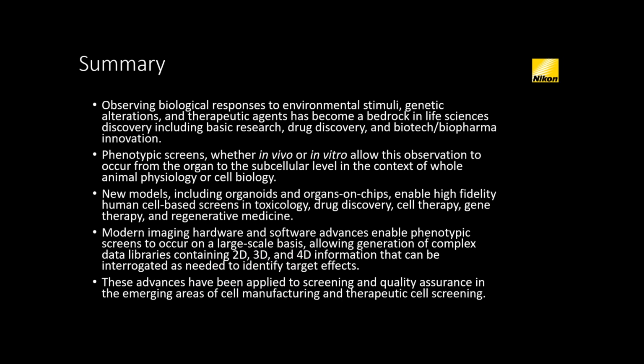So that's about it. You can see how powerful imaging is when it's applied both in research and development, which I think is a more traditional context, and when it's applied after that for screening of especially these more complicated therapeutics like cells, then there are a lot of modern tools both on the hardware and software side that allow us to extract quantifiable information. So you can see why I'm so excited about this. I think this is really an amazing thing, and you can create large libraries of data that can be interrogated over and over again in different ways to give you different information.